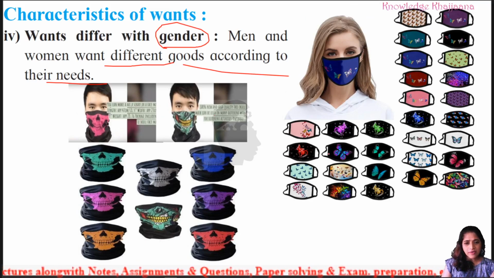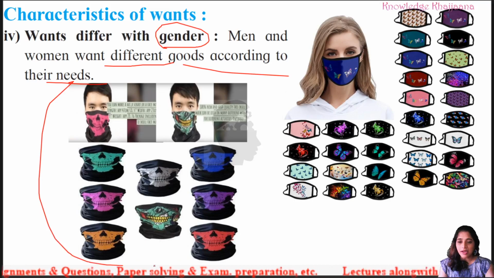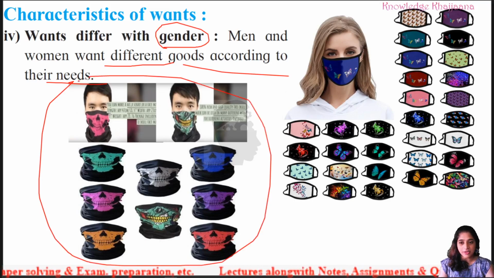Will the boys ever like to wear the mask having floral design? No, because those are the wants which are according to the gender. Girls will like to have a mask like this, with butterflies and flowers. But different types of masks are liked by males. The boys like these kinds of masks, and girls won't use these kinds of ones. So this is the basic differentiation, that is the wants of mask only.